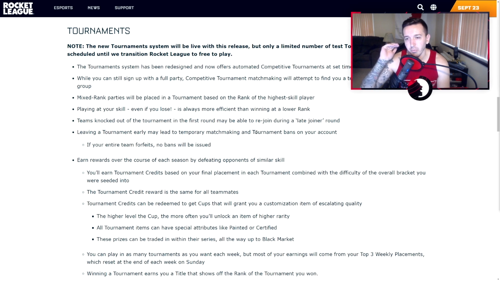So if you are Champ 3 and you pair with somebody who is Diamond 1, you all are going to compete at a Champ 3 tournament. They do recommend obviously playing at your skill level even if you lose, because the rewards that you do obtain are better the higher rank that you are. Should incentivize you to grind and get better.